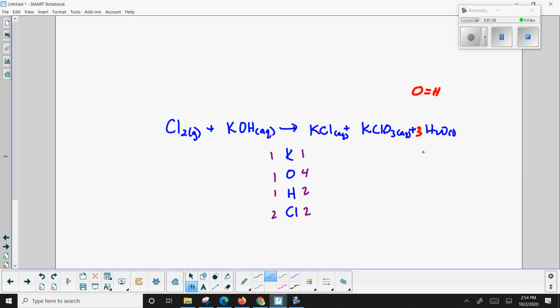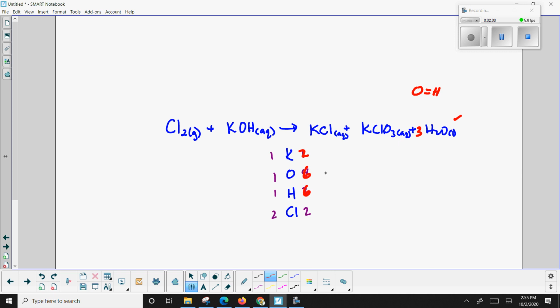So now I'm going to have 6 of these hydrogens here, 3 oxygens and 3 oxygens. Oh, looks like we're in business here. So by doing that, we keep the number of oxygens, hydrogens proportional to each other. So this is actually good. So we're good here. So now that I've done that, let's go back to the tally chart. On the tally chart, right now I'm going to have 2 potassiums. I've got 2 chlorines over here. I've got 6 hydrogens and 6 oxygens.